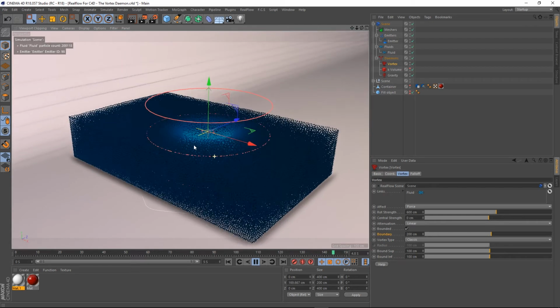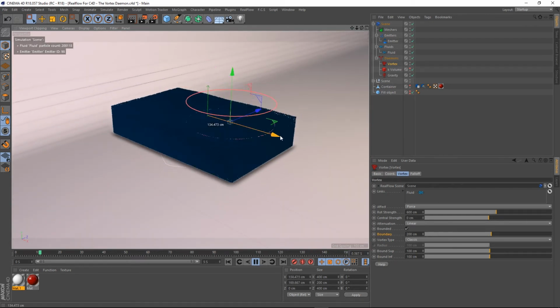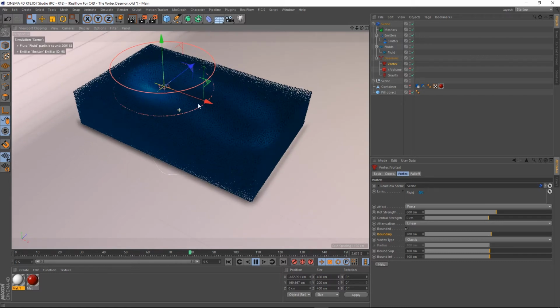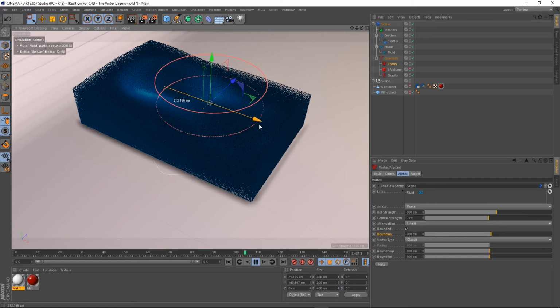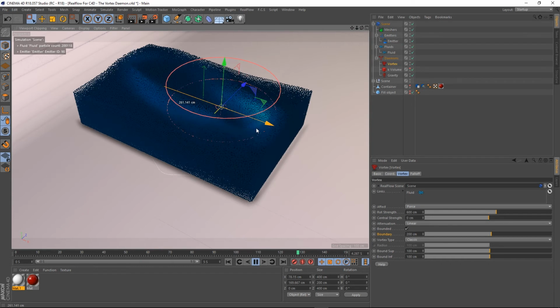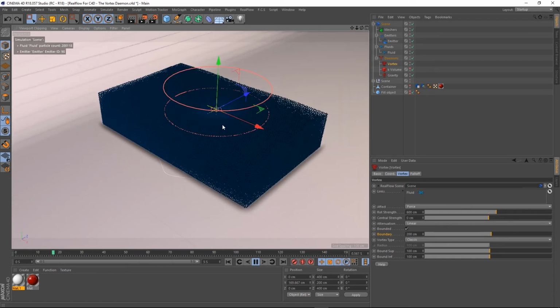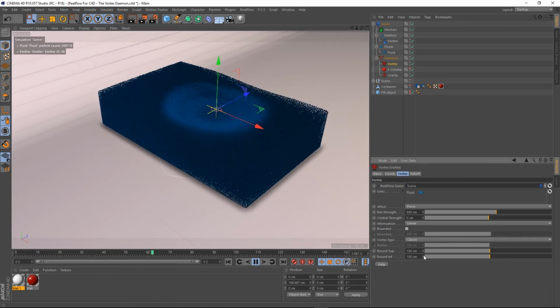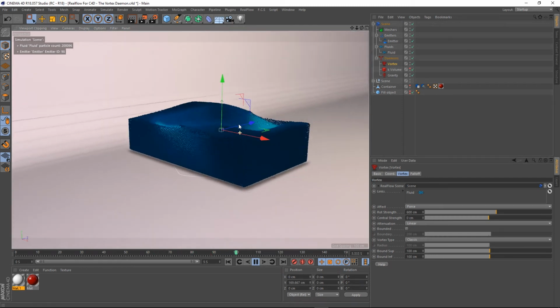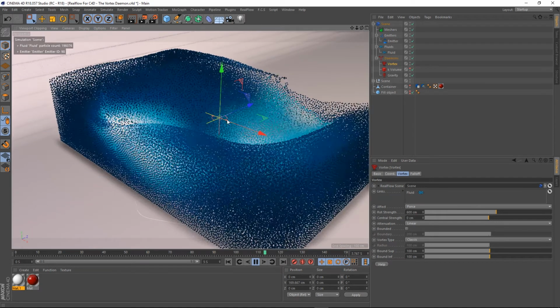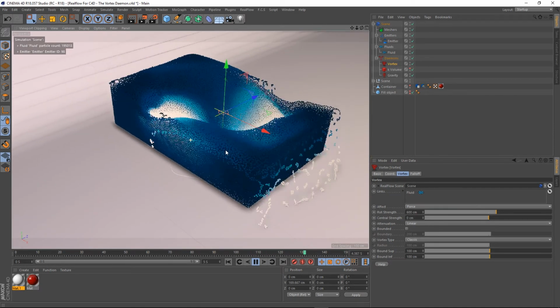This is the limits of your vortex, which is great because it means you can animate this thing going through your water. There we go. We're getting some action going on now. You can actually animate a vortex going through your fluid. And there's all kinds of things that you could probably do with that. Very cool. Okay, so that's the bounding, basically. So I'm going to turn that off again, so there is no upper limit or lower limit. Well, it's probably just a fall off from this central point, to be honest.